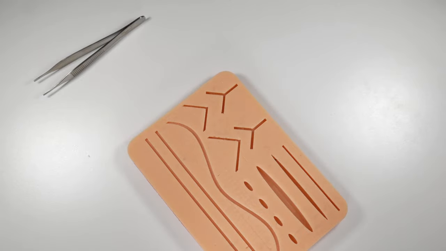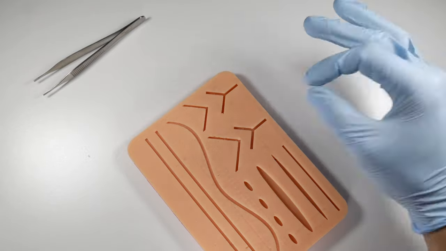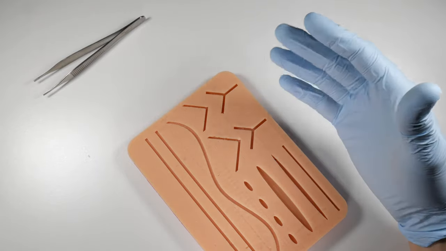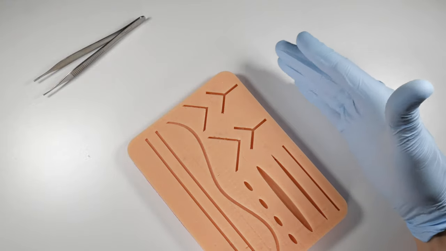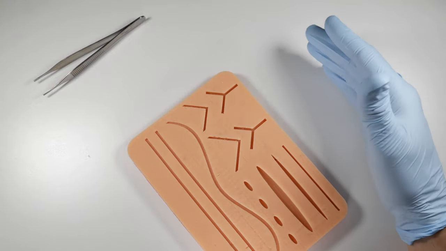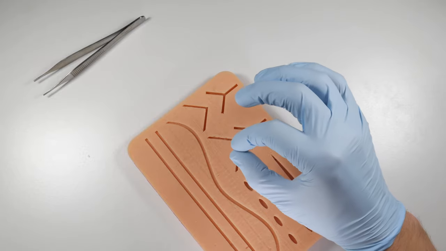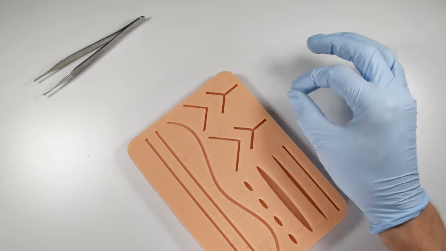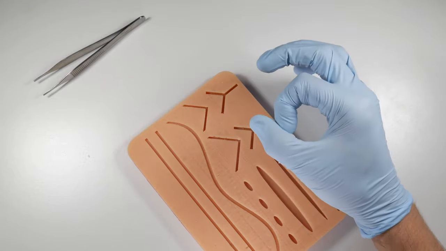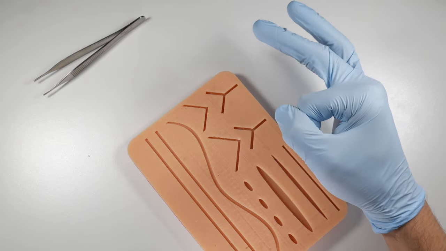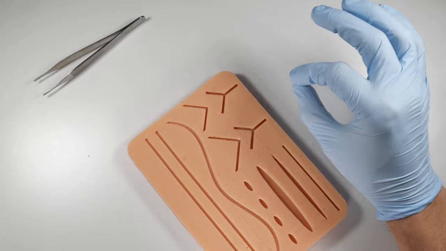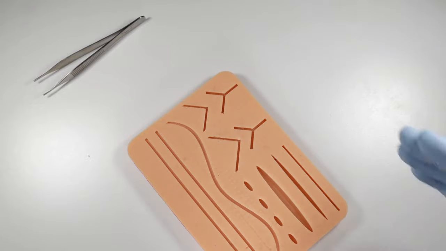Sutures will be labeled as say 3-0, 4-0, 5-0 all the way up to like 10-0 and we don't use those kind of things here. We might use up to maybe a 5 or 6-0 in dentistry. Basically what that means is as we add more O's, more zeroes, those sutures are getting smaller in their cross-sectional diameter. So the suture itself is getting thinner the more O's that we're adding.